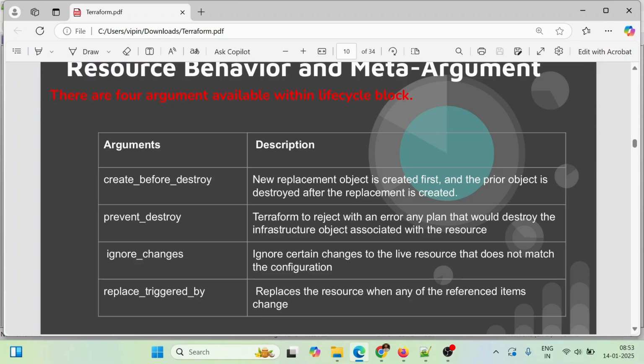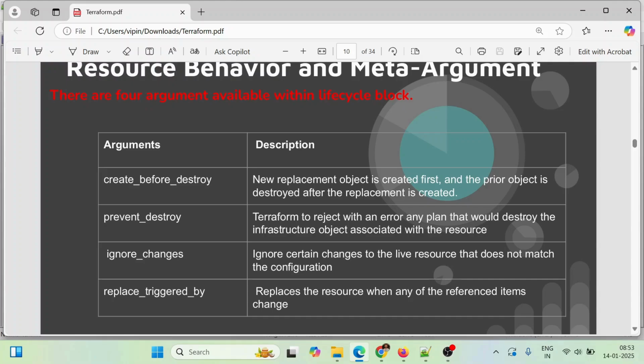Ignore_changes allows us to ignore certain kinds of changes that have been added manually. Replace_triggered_by means whenever certain modification happens in the resources and you want to perform some action, you can use the replace_triggered_by lifecycle meta argument.